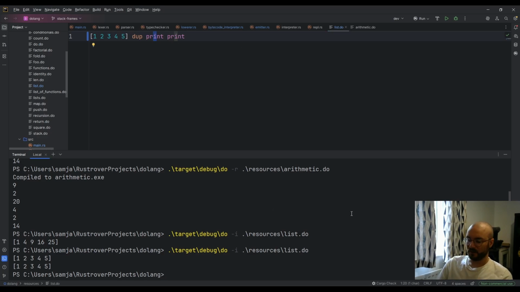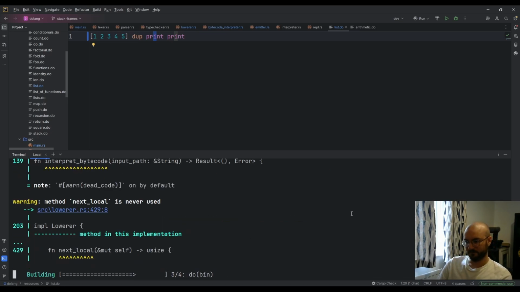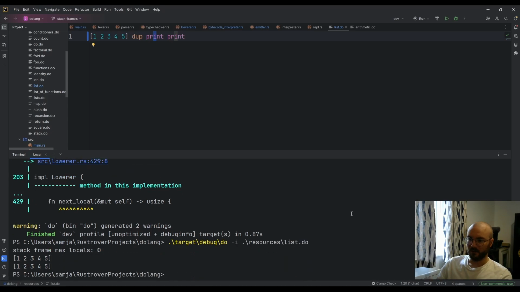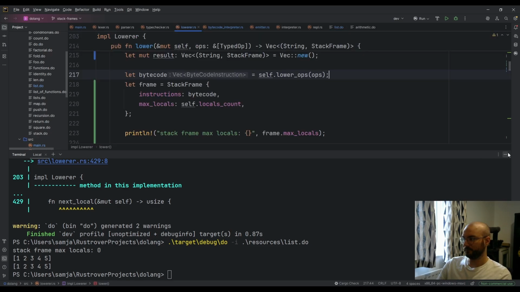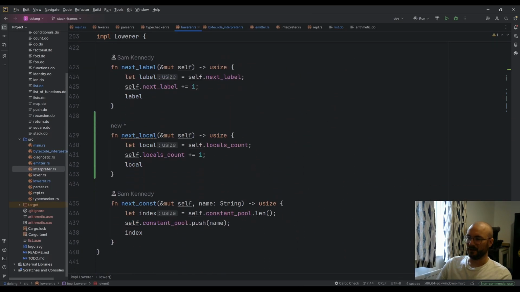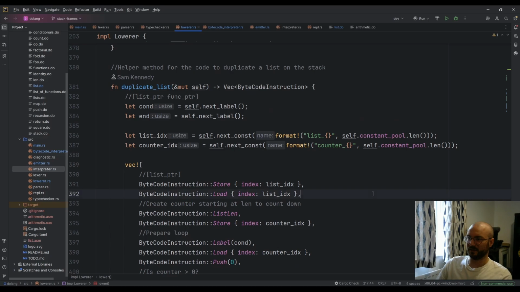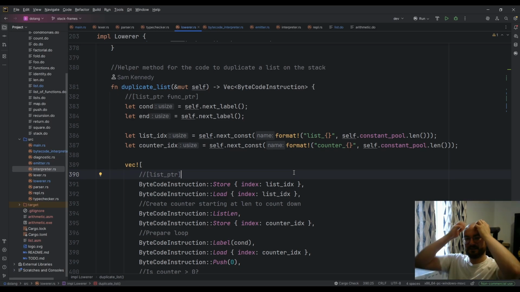So if I cargo build, wow, can't type, and then do that, we have 0 locals because we never actually created locals. So if we go back to the LoRa, yeah, man, I'm kind of dubious of this because it would be so much quicker to duplicate if you just duplicate the pointer. But then it makes freeing the memory really hard. So yeah, we'll keep this for now.